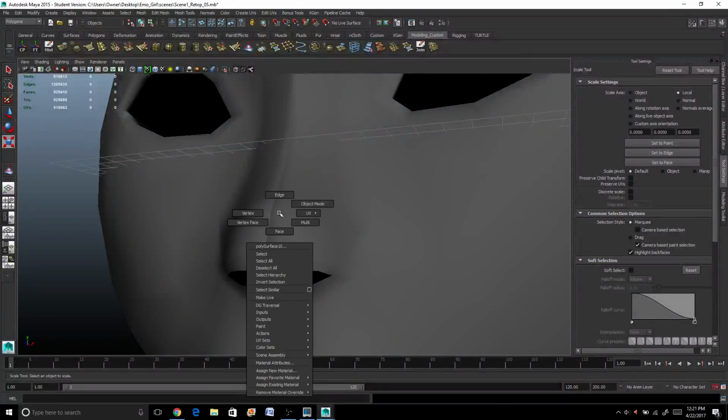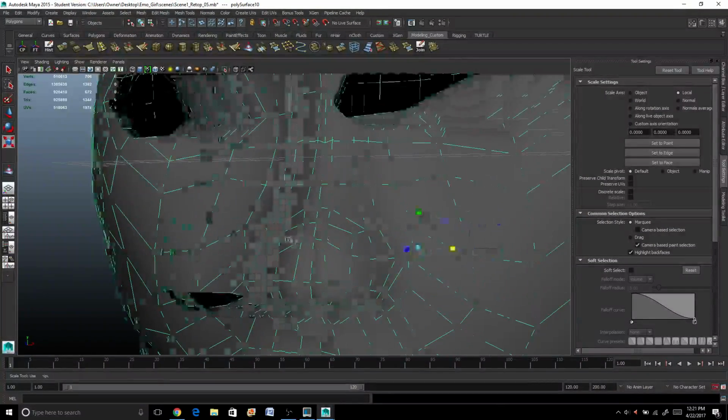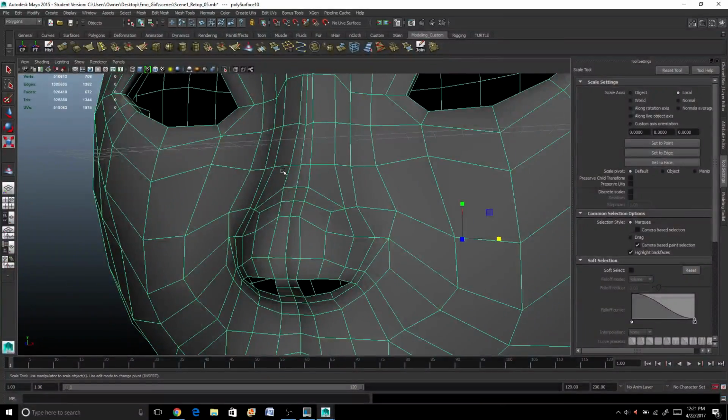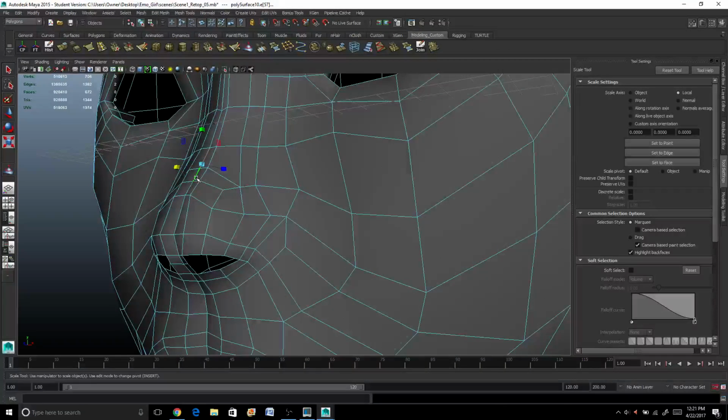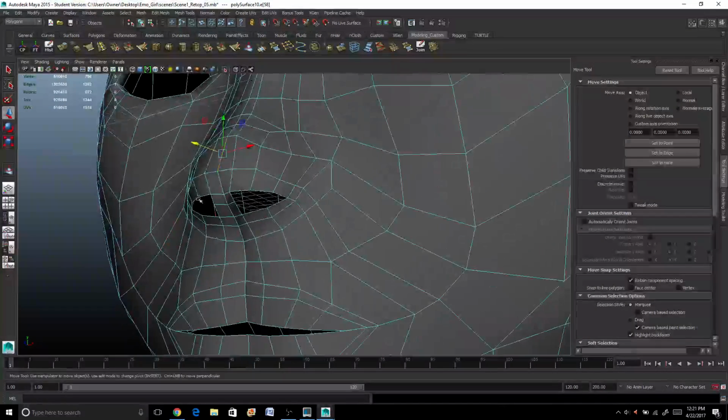Well, before I go ahead and do that, I'm going to see if I can just deal with some of this, do a little nose here. See if I can pull out some of this, because right now it's kind of bumpy before I drop in the eyes, so I don't accidentally forget. The eyes will take a little bit.